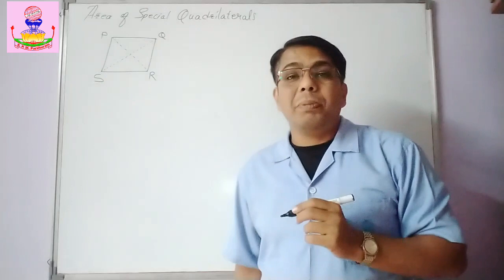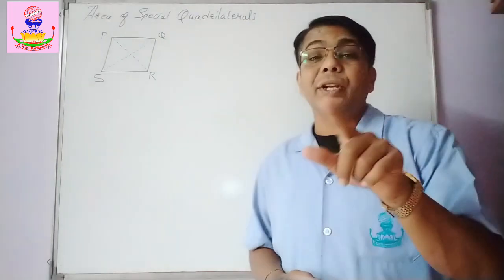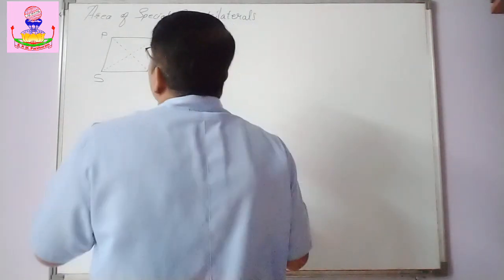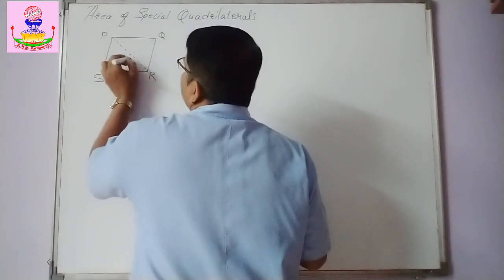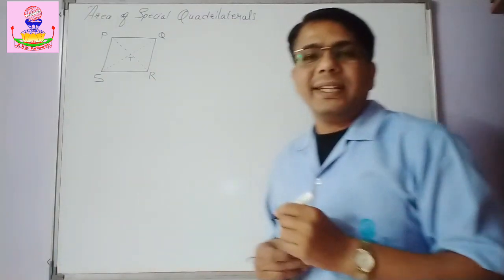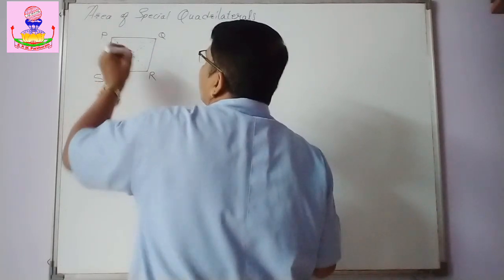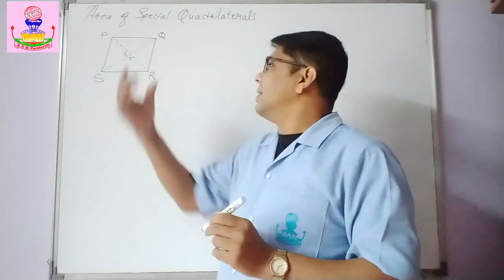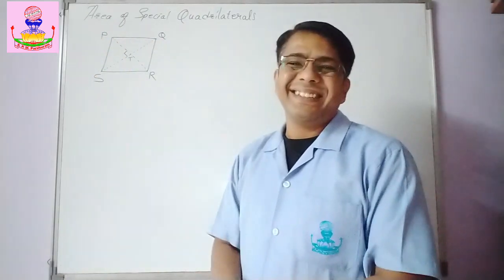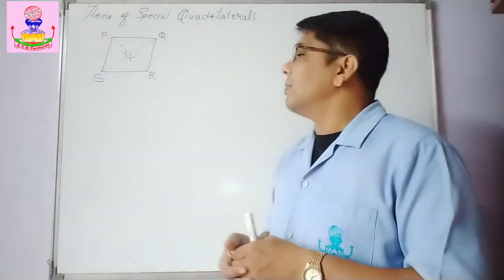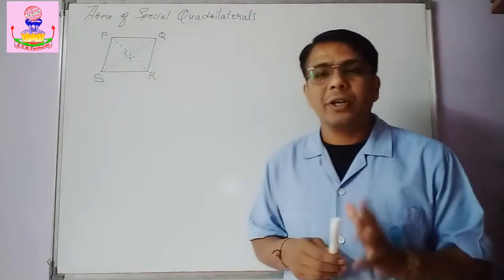We know the property of diagonals of rhombus. They are perpendicular bisectors of each other. Okay, so suppose this point where they intersect is T, right? Now here they are perpendicular bisectors, so this is 90. So automatically PT is the height for this triangle and TR is the height for this triangle. So with that triangulation method we will try to find out area of rhombus.